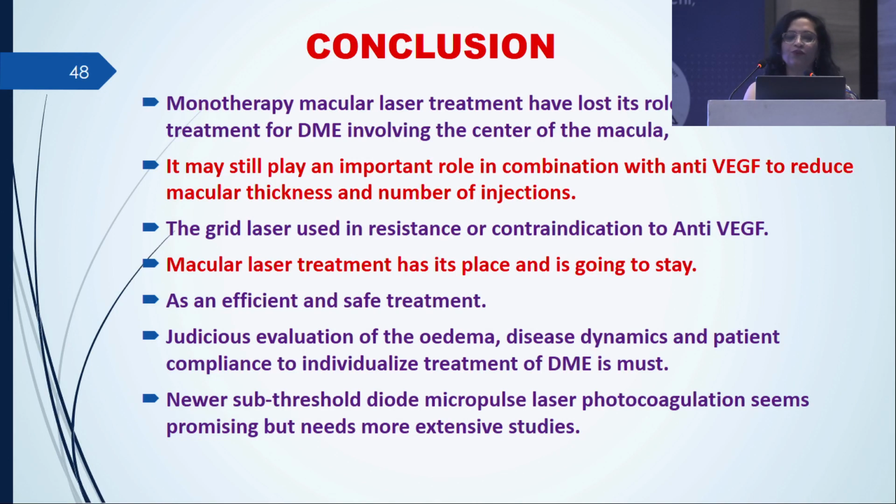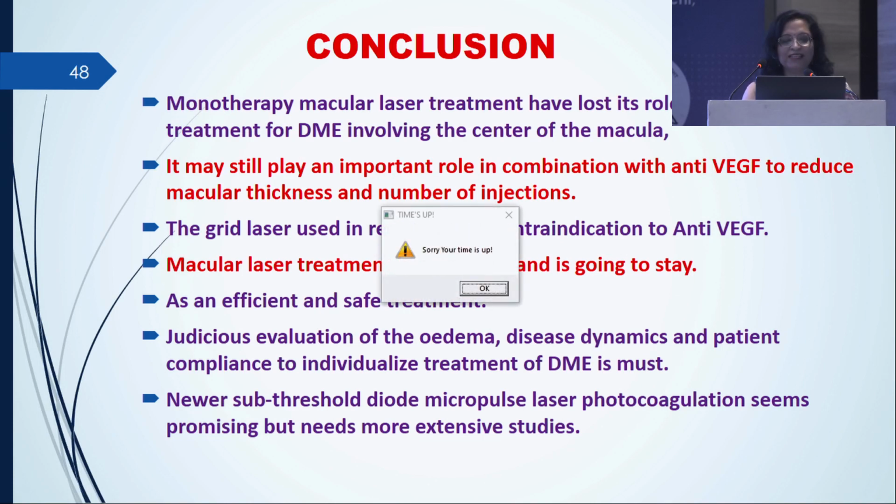So to conclude, monotherapy macular laser treatment, though it has lost its role as a gold standard treatment, has an important role in combination with anti-VEGF, and grid laser in resistant and contraindicated cases where we cannot use anti-VEGF. Macular laser is going to stay, and it will be in a different form, maybe sub-threshold or many other good lasers. Thank you so much for your patient listening.